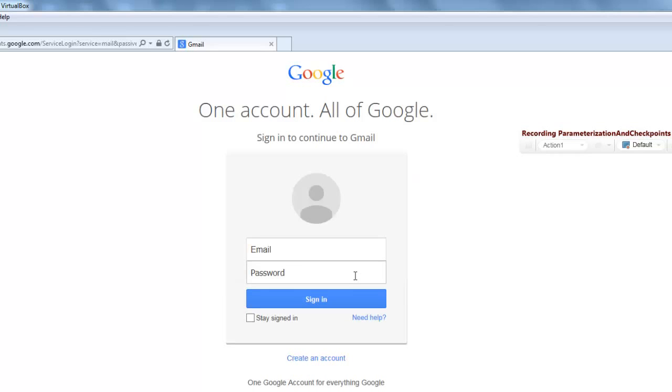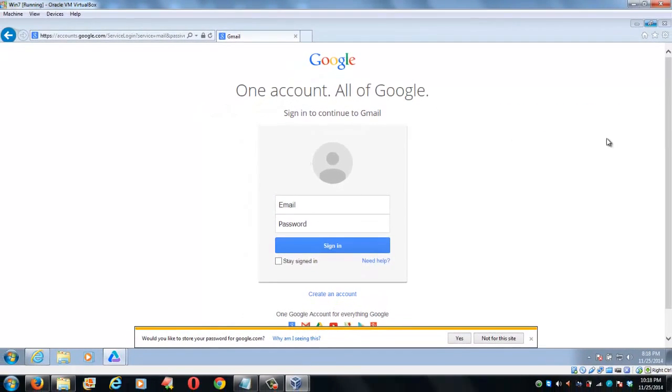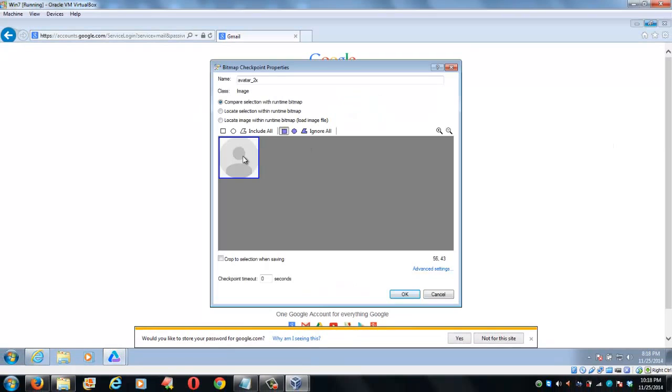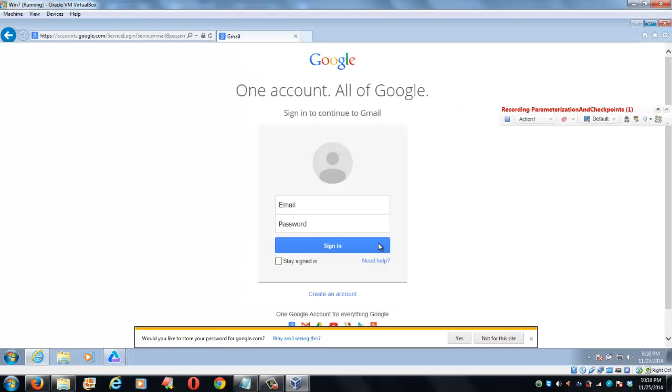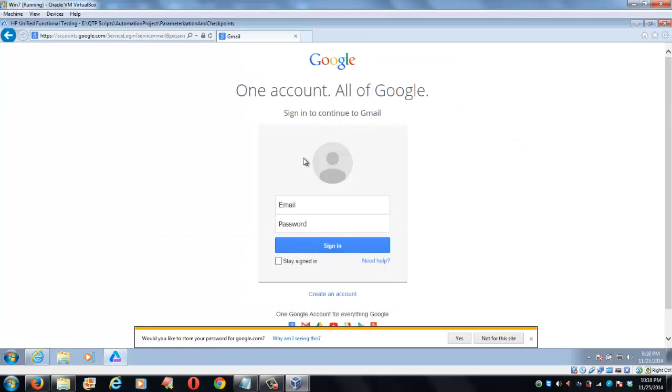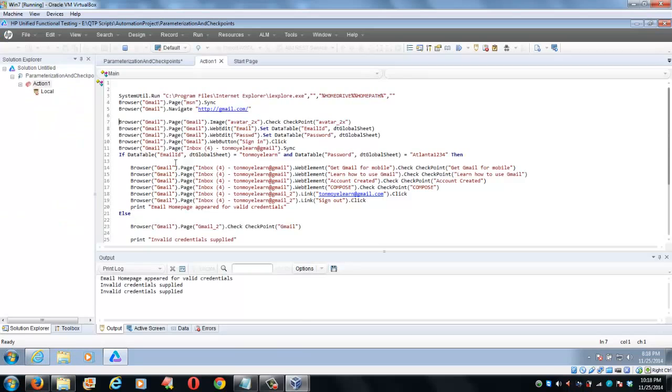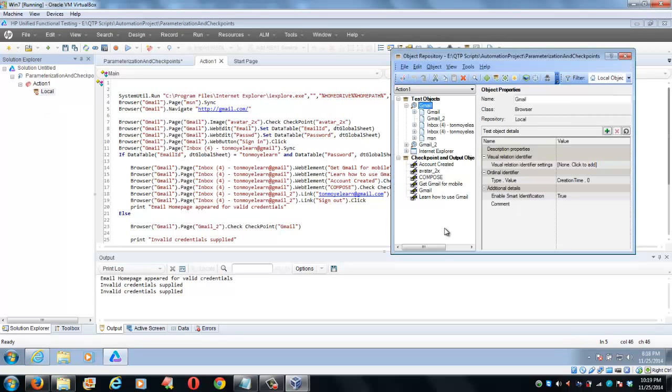It is in the object repository, and when I am running the test, it will bring me the Gmail page, and whatever I get from that page, I am comparing that particular object with the expected object in the object repository. If these two objects match bit by bit, then my test will pass. So this is the expected object, and at runtime, when I run the test, I will get another object here. It will compare this object with the object that I already stored in the local repository. So that's fine.